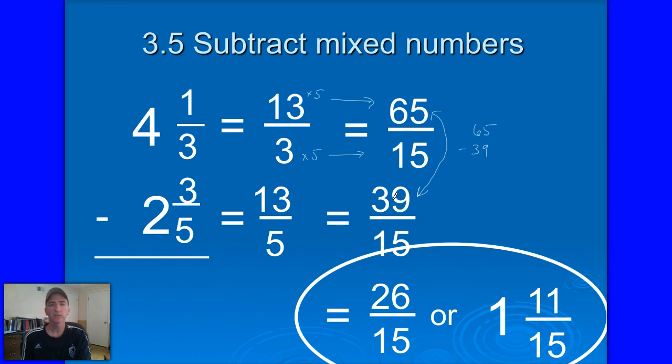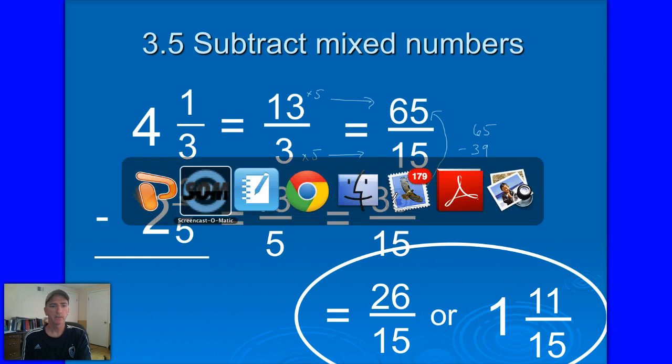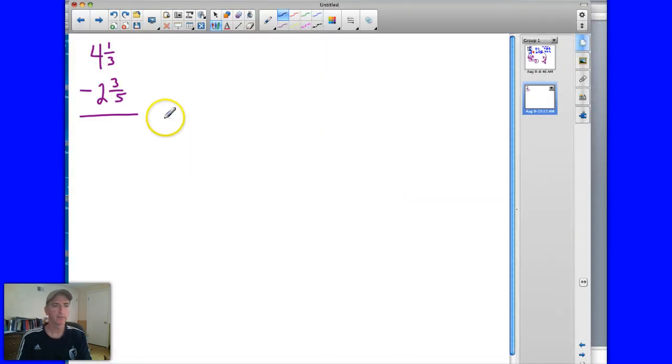Let's look at what happens if I try to do this question the other way. And I have to switch over to my writing program here. It'll be a little easier for me. Well, the other method was where we went, I don't know if this will show up or not, it's kind of a highlighter looking thing, where we took that 1/3 and 3/5, and we're going to try to subtract that first. Okay, so essentially what we'd be doing is taking 1/3 minus 3/5. If you watched the addition video, you saw that there were times where adding the fractions and then adding the whole numbers was a lot easier. Subtraction, not so much. Sometimes it can, but most of the time you're going to run into this headache I'm about to show you.